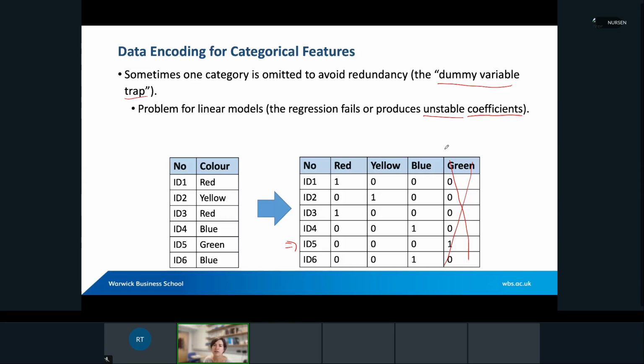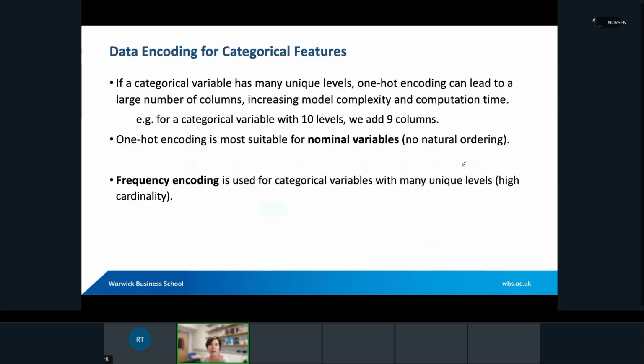But since you can easily predict the outcome of one of the categories based on the rest of them, it's better to drop one of them to prevent the problem from the beginning, so that you can safely build a linear model to check whether it works well or not in your particular case. So this is one of the problems, but it is easier to handle.